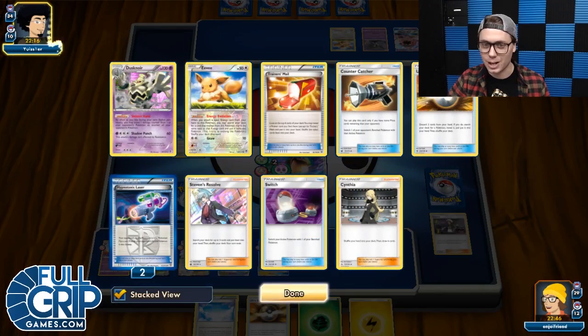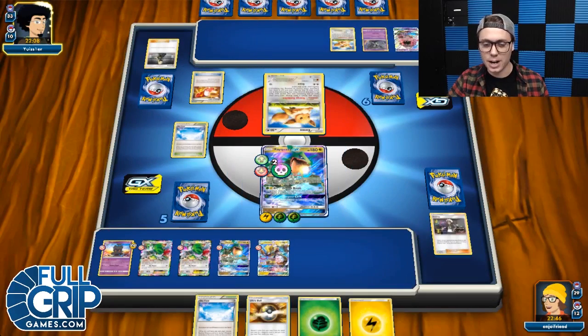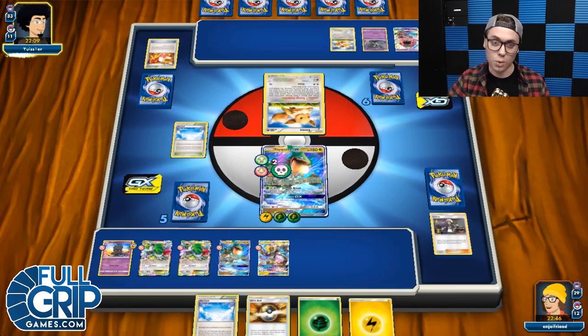We're just trying to figure this thing out as we go. We got Ultra Ball in our hand, so that means I can Ultra Ball for a Lele, which is fine, and then I can just go from there: Ultra Ball, Lele, grab a supporter, and hopefully get some of these energy back into play.